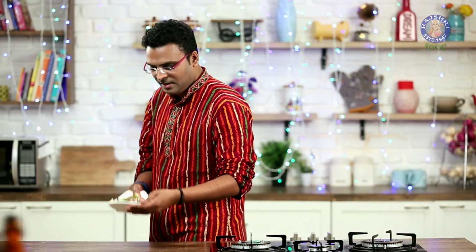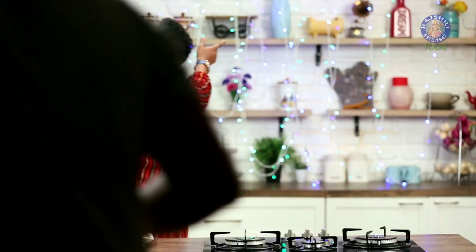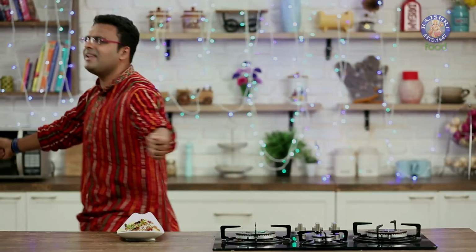Superb. Superb. Chalo. Are bhala mori Rama, bhala tari Rama, bhala mori Rama, bhala tari Rama.